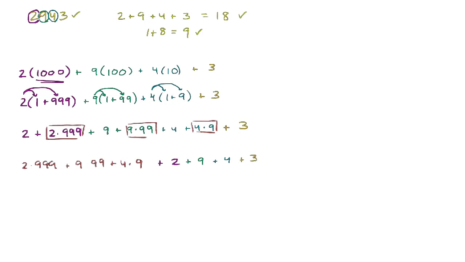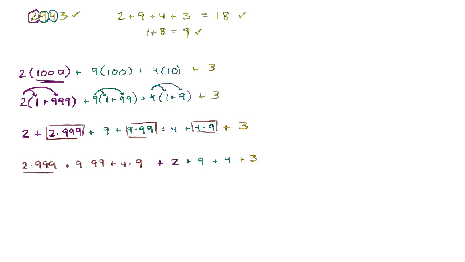And this is interesting. This is just the sum of our digits. This is just what we did up here. And you might see where all of this is going. This orange stuff here, is this divisible by 9? Well, definitely. 999, that's divisible by 9. So anything that's multiplying by it is divisible by 9. So this is divisible by 9.